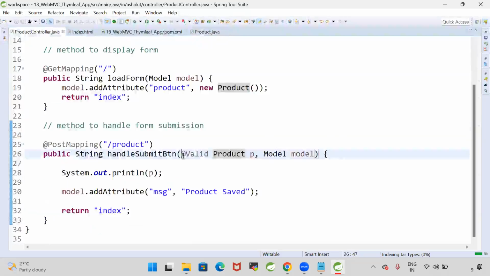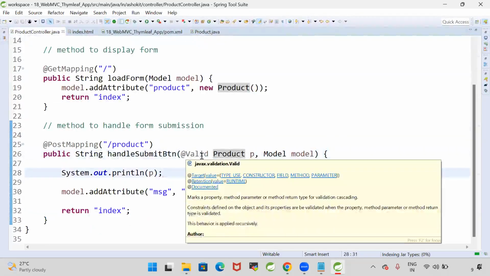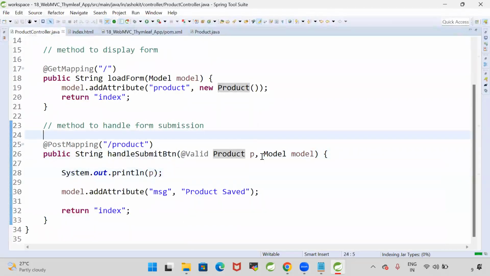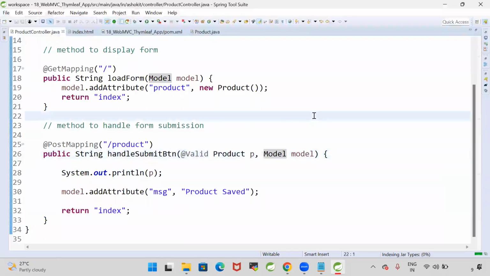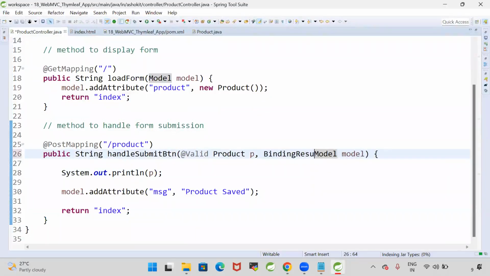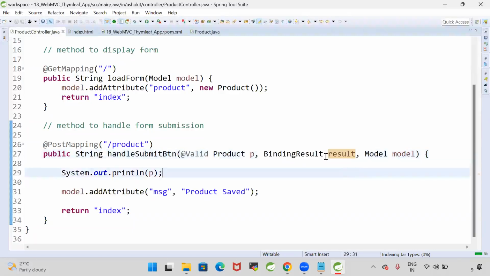So now here I'm taking the Valid annotation, which is used to validate. Then suppose if validations fail, the user did not enter the data, then to display an error message to the user, I'm taking one more parameter for the method, which is called BindingResult. I'm taking BindingResult as a parameter.